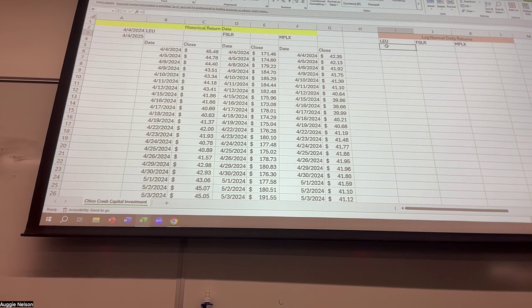So we're going to use the natural log function. The reason we do that, one reason is that mathematically that has a positive lower bound at 0, which is good because it's reflective of the fact that an asset price can never be negative. So the farthest down it can go is 0.